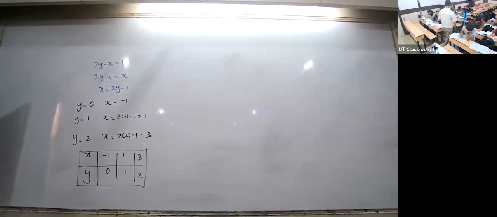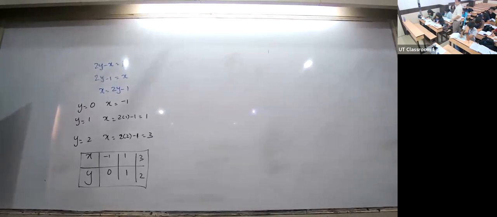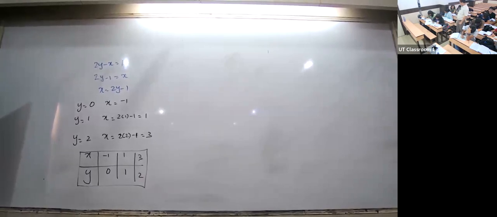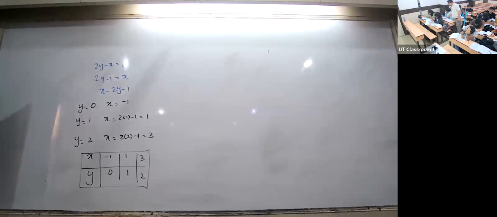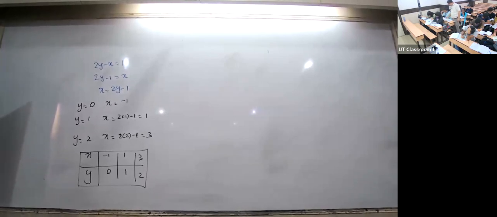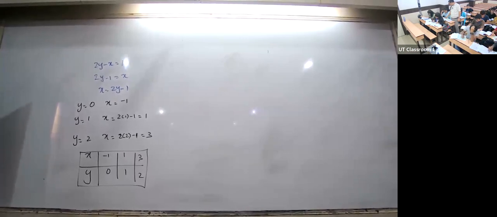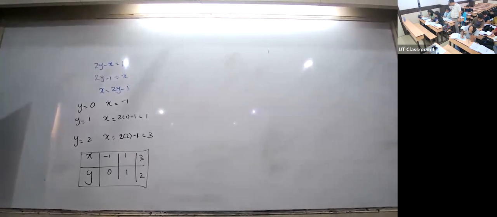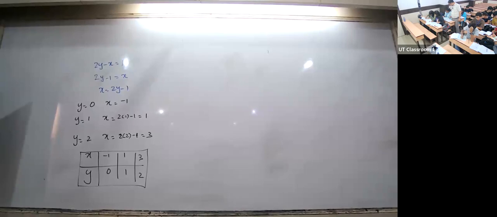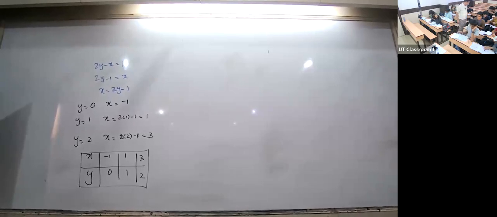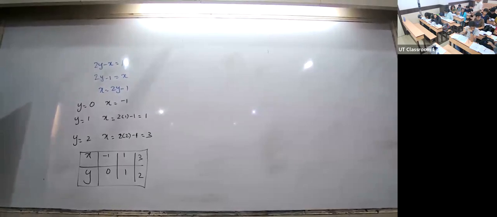You got the set of values? X is minus 3 or what? Where did you check? How did you get x equal to minus 3? You put y equal to 2, right? What is 2 2s? 4 minus 1. Then minus 3 is coming. Plus 3 only, right? Check and do it properly. Completed.